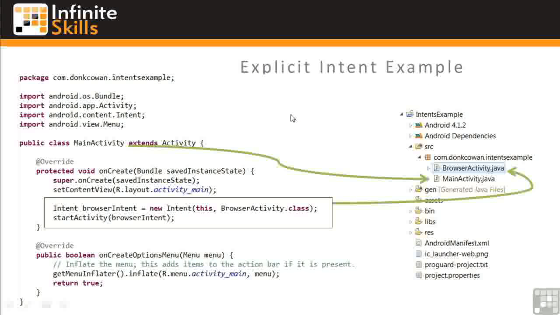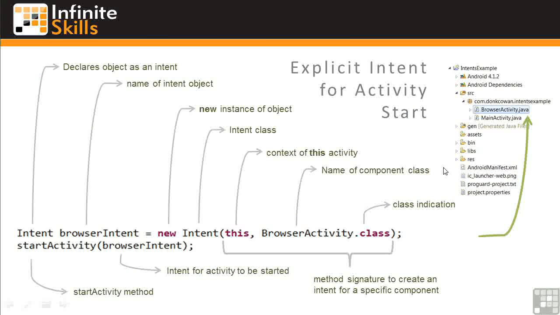If you used the existing project from the working files workspace samples, it will already have some new code added to demonstrate intents. In the main activity, there's code as shown here in this green box. If you're using your own new project, add the code as shown here. What this code will do is start the browser activity within the project. Let's take a very close look at these two statements. The first statement creates a new intent object. On the left of the equal sign is a declaration for our new intent object we're calling browser intent.